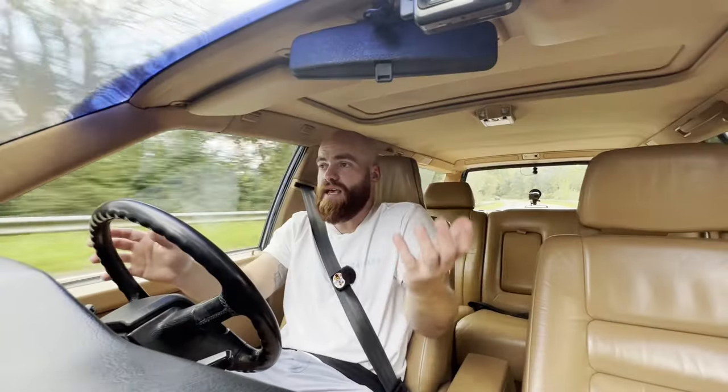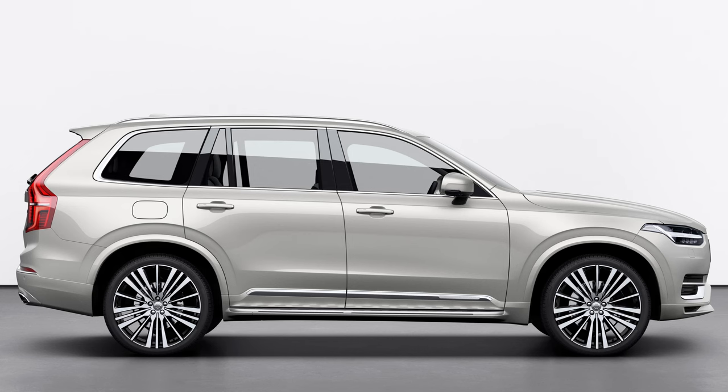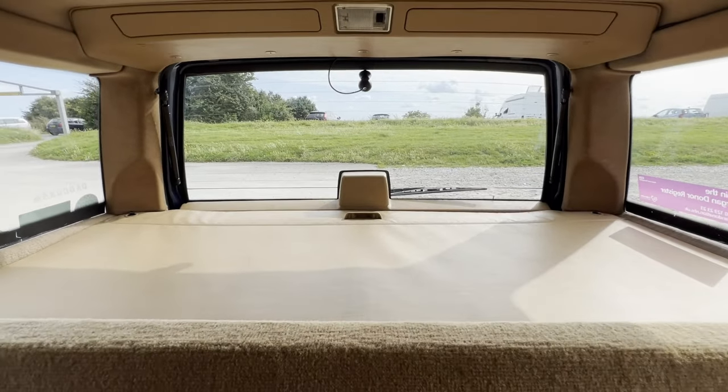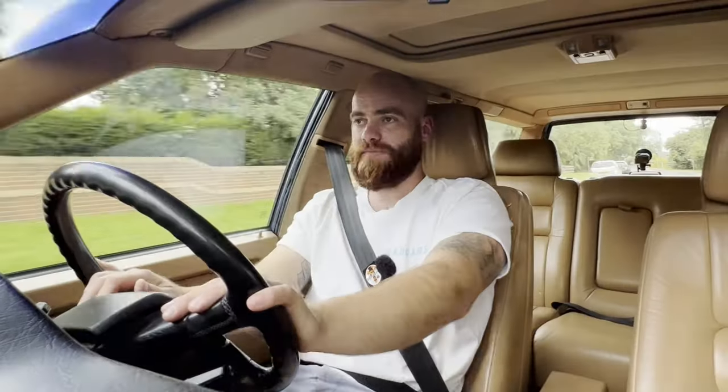But what's the modern equivalent? Volvo don't do estates in the UK anymore. The biggest SUV they do is the XC90, which is basically two metres wide and five metres long — significantly bigger than this car, and about 50% heavier. These were around 1,500–1,600 kilograms whereas the XC90 is closer to 2.3 tonnes. But with all that extra size, does the XC90 have a bigger boot? No — its boot is actually smaller: around 960 litres versus this car's 990 litres. Now that's progress for you.